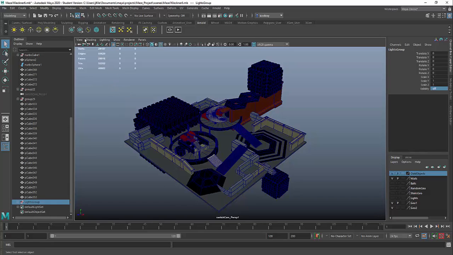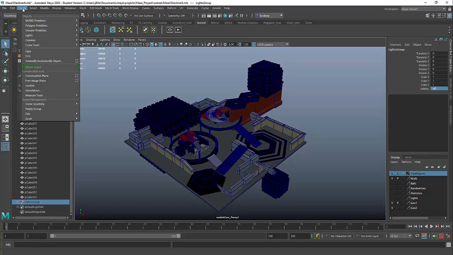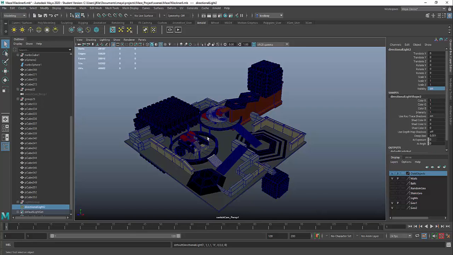So what we're going to do is go to the create menu here and go down to lights and go down to directional light. Okay, so again, I'll go through that same process again. Click on create, go to lights, and then choose directional light. And then it'll come in the scene probably kind of small or big depending on your scene. But you can see it here in the outliner. And if you don't have your outliner up, remember you just click on that little icon at the bottom there.